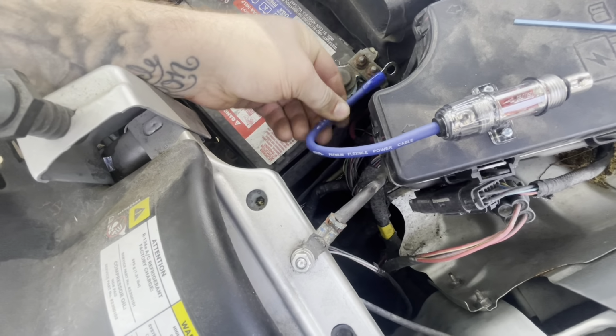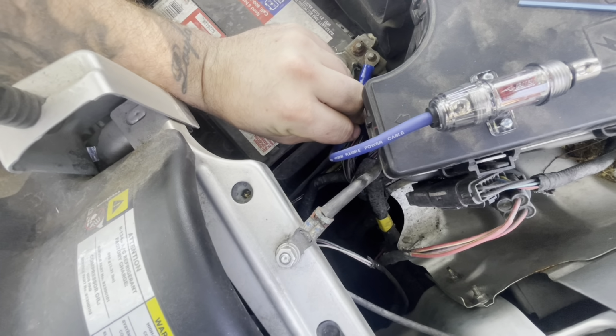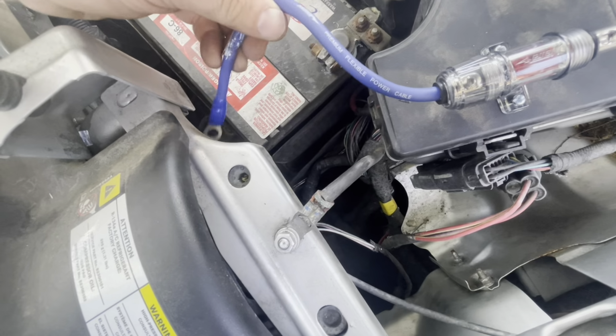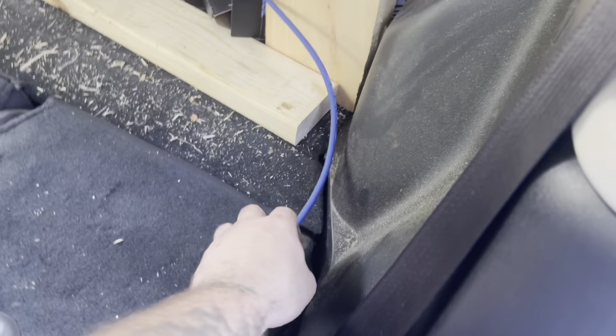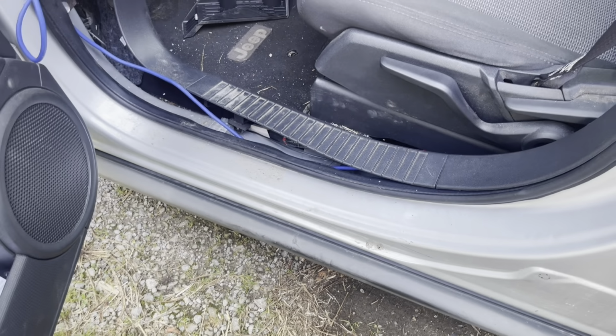When everything's hooked up and ready to go, we can just boom and we got power. For now, I'm gonna tuck that right there. Okay, so we got the power wire ran. We had to pull back the plastic trim pieces. This isn't the ideal way of doing it, but like I said, nothing fancy. Budget. What you can do with a budget for a sound system.